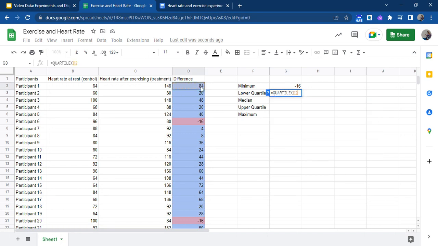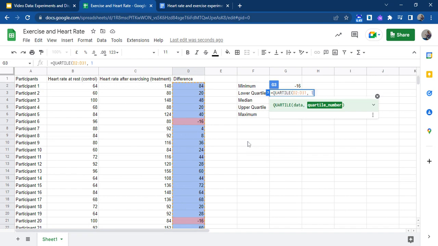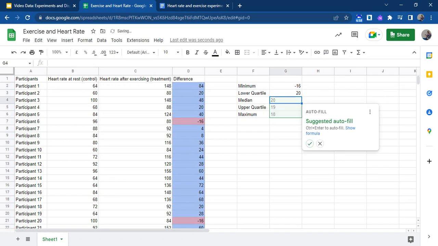And then I want this data here, I want it to select from those there. And it's quartile number 1 because it's my first quarter. Oops, not 1, 0. Quarter 1. Okay, so quarter of the way through was the number 20. So if you line all of these up from lowest to highest, quarter of the way through, which is about 7, 8 participants in, is going to have a difference of 20.